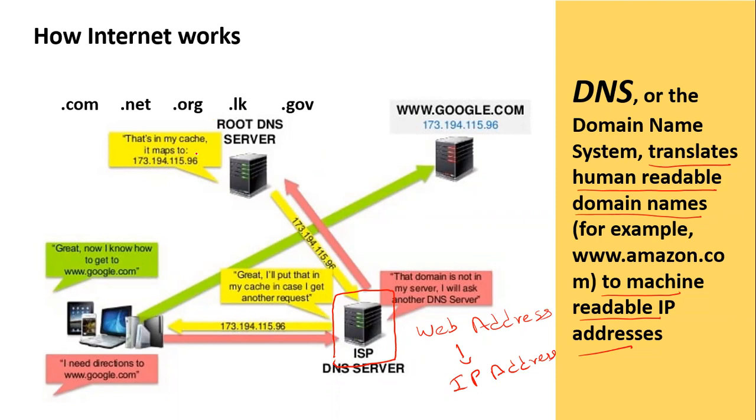I think you know that at the end of every web address, there is a part called .com, .org, .lk, .gov. Like that, there is an end part of each web address. Have you seen facebook.com, google.com, daras.lk, the website? So like that, there's the end part, right? Starting with, followed by a dot.